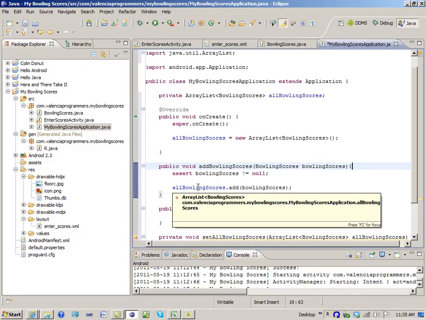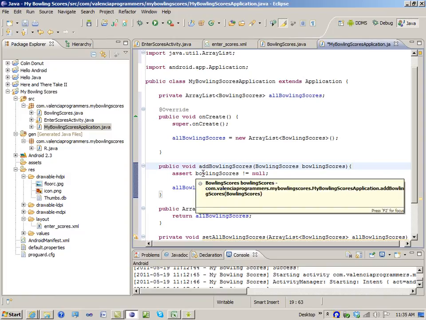I think array list allows nulls to be added to it, but I don't want to have to check all the time when I'm getting stuff out of that array list and say, is this a null object? No, I want to not put it in at the beginning.